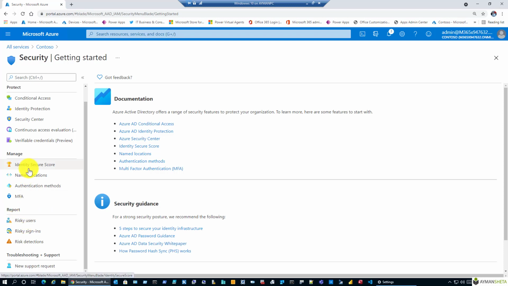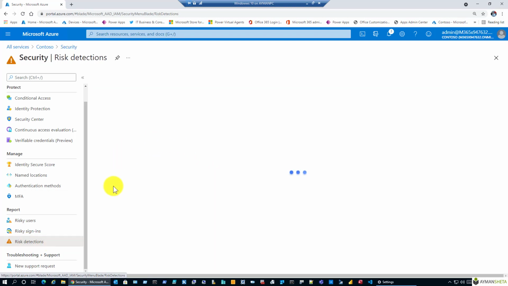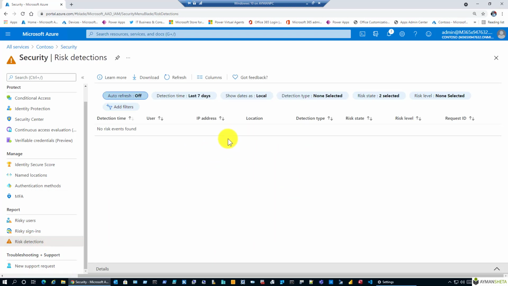Of course, we still have more options by going through different information here. By configuring the conditional access policy, one of the main configurations here is risky user and risky sign-in. Risky user, which means I have to make sure that the user is safe, which means the user is calling me or trying to get access to a resource from the same location. At the same time, the sign-in is from a safe device, signing in by using a safe connection. And here you're going to find more reports about risk detection. Any type of risk, you're going to find more information about it here.